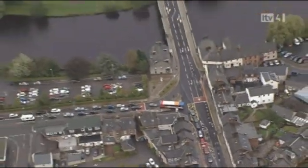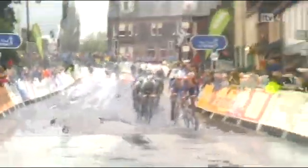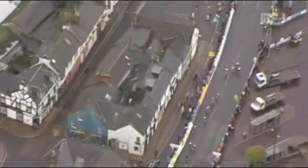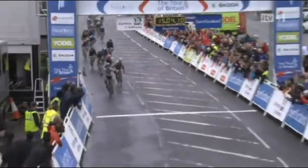Getting closer now to the right. That's the Buccleuch Bridge. This is where they turn now into the finishing straight. It drops downhill. They go cautiously round the corner, and it's still Rabobank at the front. Rabobank setting this up, and they're trying to set it up for Theo Boss. There's a little gap. They've got clear. HTC Columbia are in the mix as well. Mark Renshaw is there, and now Cavendish has launched the winning move. Cavendish takes it on the line.